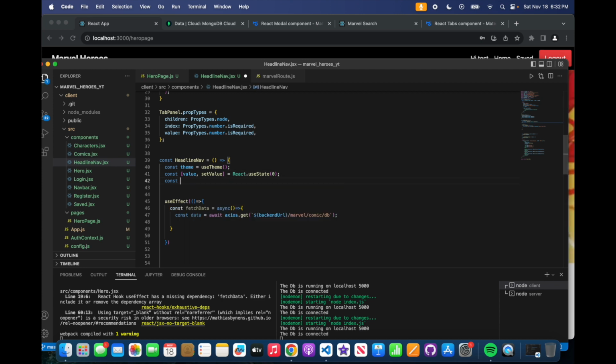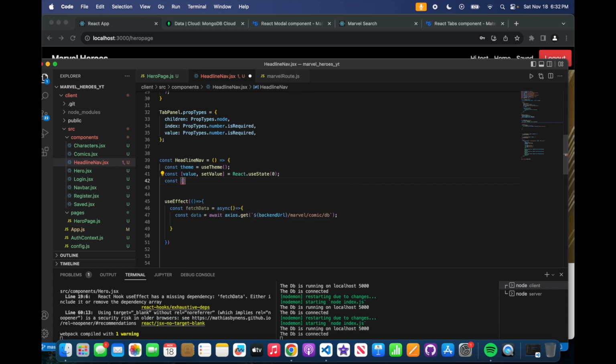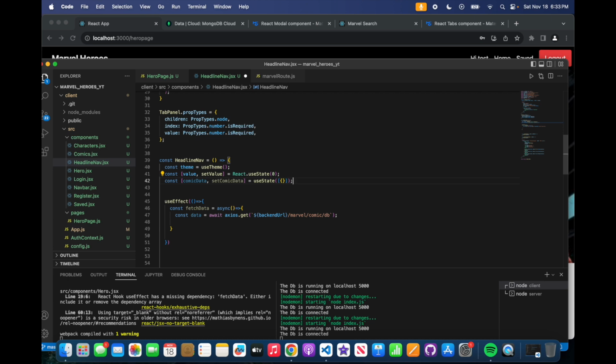Okay, so let's say const, what are we going to call it? So for our state functions, we're just going to call it comicData and setComicData. useState. Let's use this. There we go. So it's going to be an array of objects.